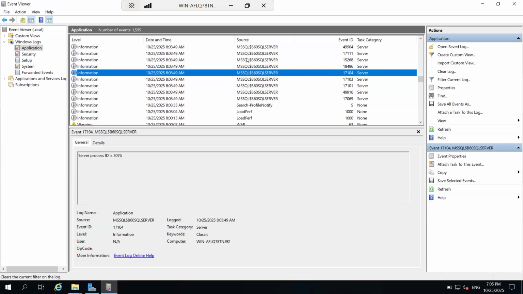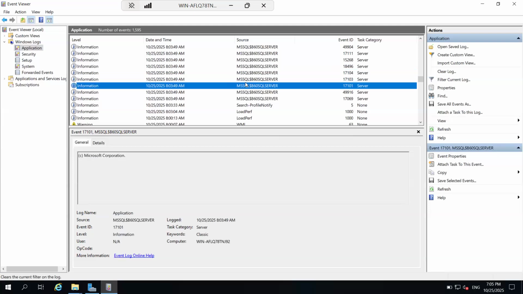What about event ID? Event ID, yes, it will generate one event ID for each and every action. We don't need any event IDs and all. We need only two things: first, whether it is from SQL Server or not, and second, whether it is an error.